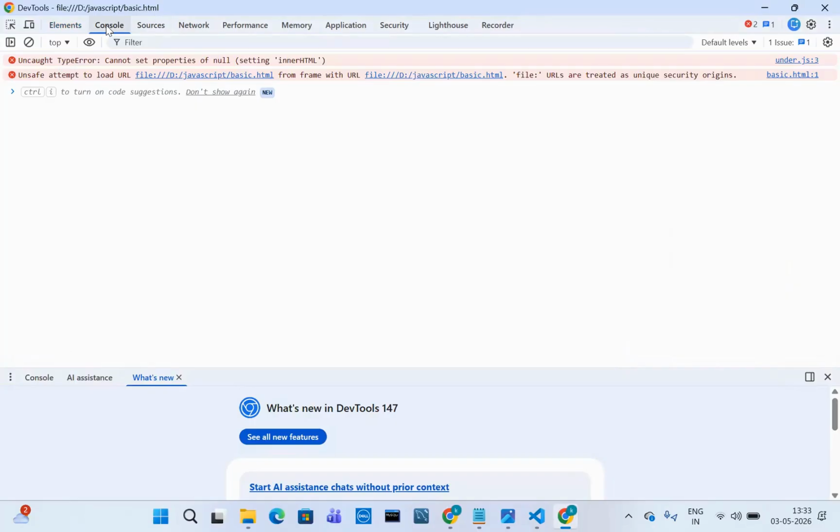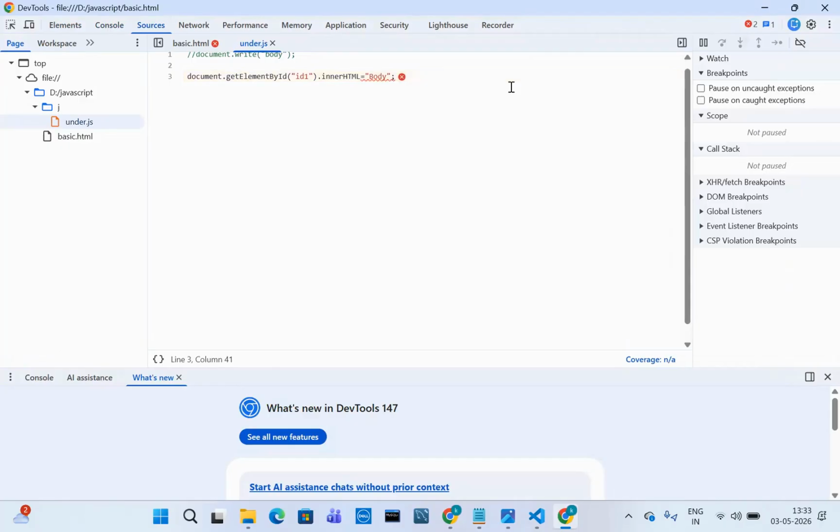Cannot set property of null. Null, right? Cannot set properties of null, innerHTML.